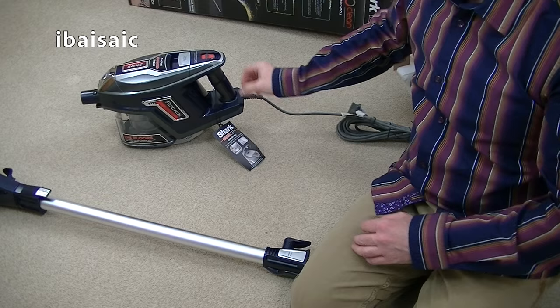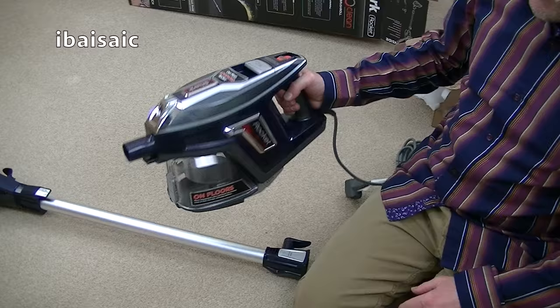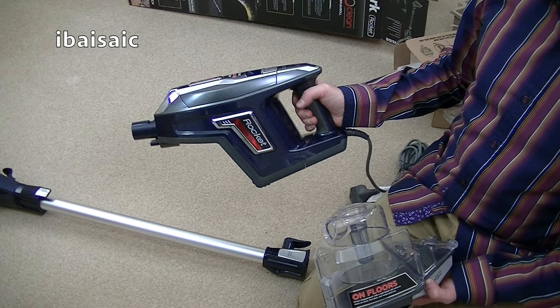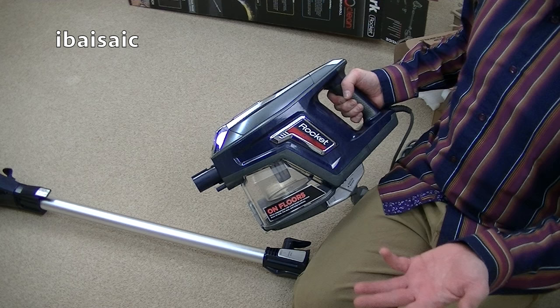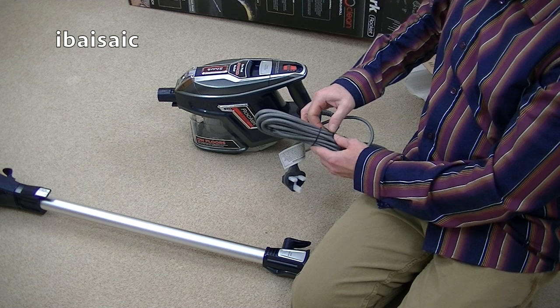Let's have a look at the unit itself. It's very similar to the previous Rocket — slightly different styling, about the same weight. It's a 600-watt motor — this is the UK version. Being mains-powered, you're not having to worry about batteries running out. With many rechargeable machines they work for a certain amount of time, and often you can be cleaning your house when they cut out and you have to wait several hours before you can use it again. With a corded vacuum with a nice long cord, it'll always maintain the power. So let's give this a quick go.